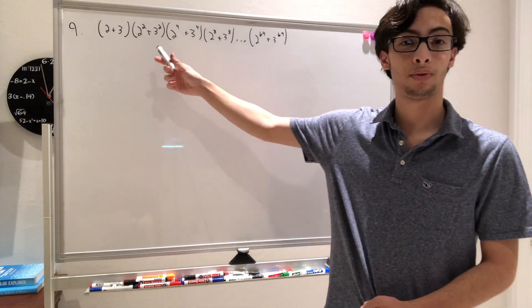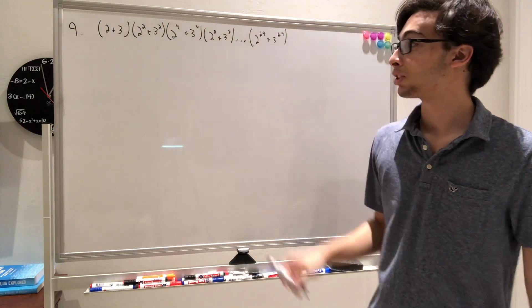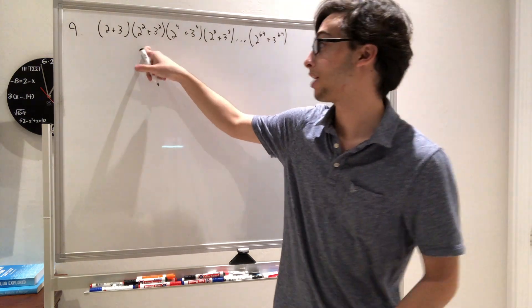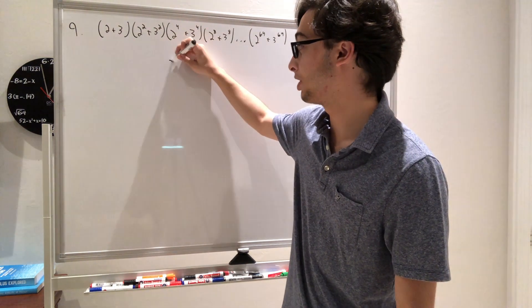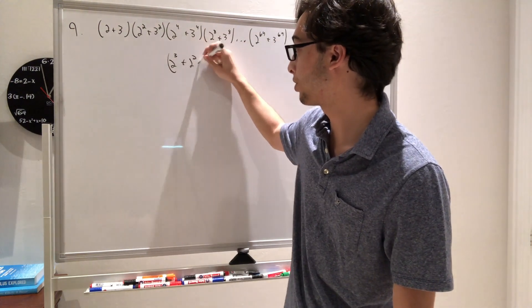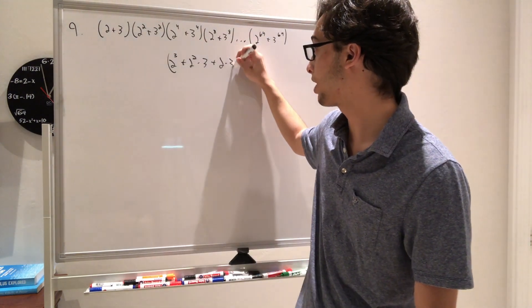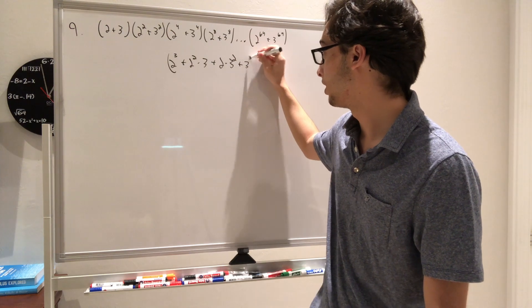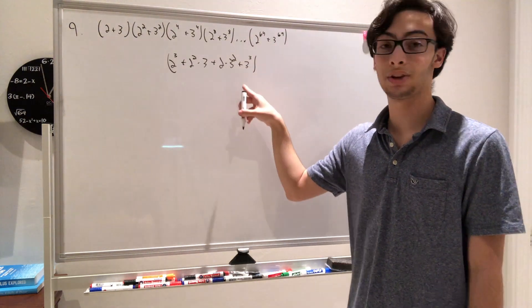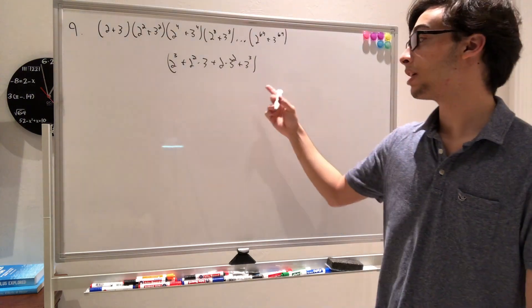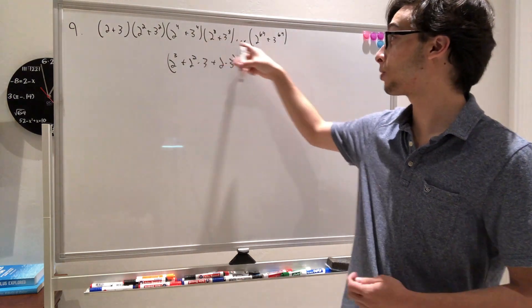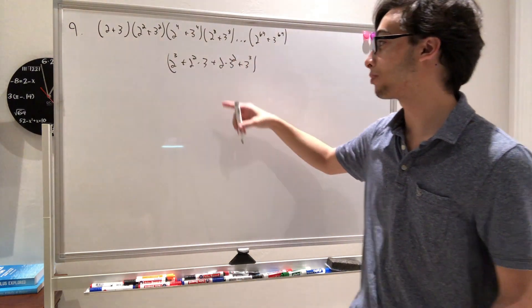Problem 9 asks to find an equivalent form of this expression. To start, I don't really know any tricks, so I'm just going to expand the first two terms to see if I see a pattern. So you have 2 times 2 squared is going to be 2 cubed times, then we're going to have 2 squared times 3 plus 2 times 3 squared plus 3 cubed. And now when I see this, I see that we have the power of 2 is decreasing and the power of 3 is increasing. And so one way to solve this, I don't want to add up all these, even though I can calculate them. I don't want to do that because we get pretty large numbers in the end. So I'm going to try to do this algebraically.